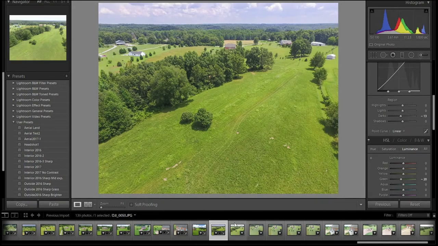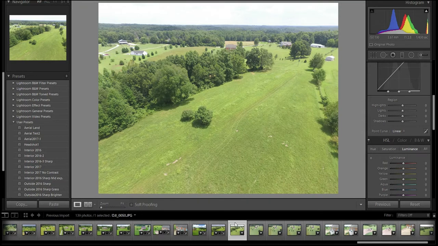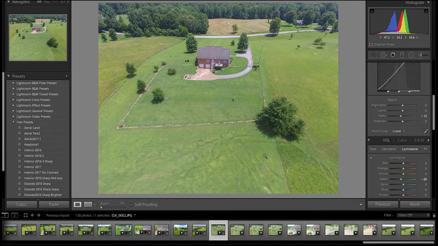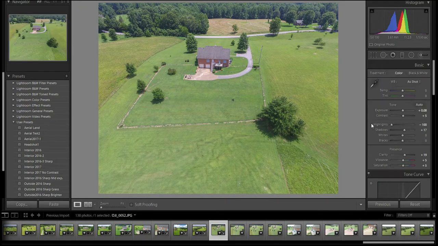Okay, so I took 2 photos. This is obviously a picture of this area right here. So, when all else fails, interior or exterior, I take the exposure, the shadows.